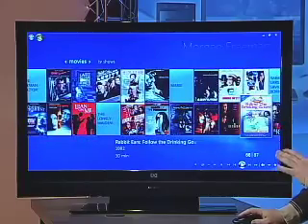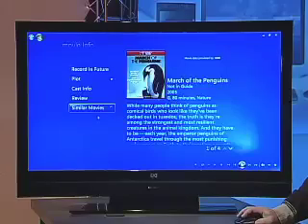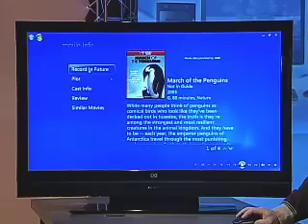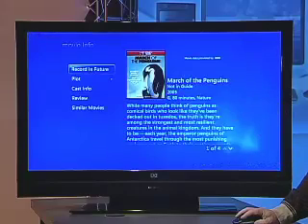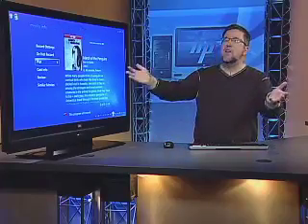As you scroll along, here's where it gets cool. Not only can you see all the movies he's in, but say I love March of the Penguins and I'd like to have my own copy. Right here I have the option to record it in the future — it's not on TV anywhere right now, but at some point somebody's going to be displaying it. So I select 'record in future,' and it will wait until it appears in the TV Guide and then record it for me. At some unknown point in the future, I'll get my own copy of March of the Penguins. I really like this feature — it shows the intelligence of adding a computer into the entire Media Center experience.